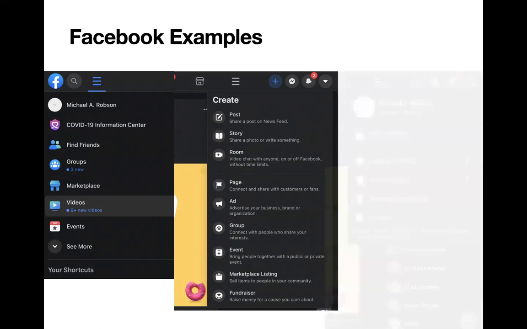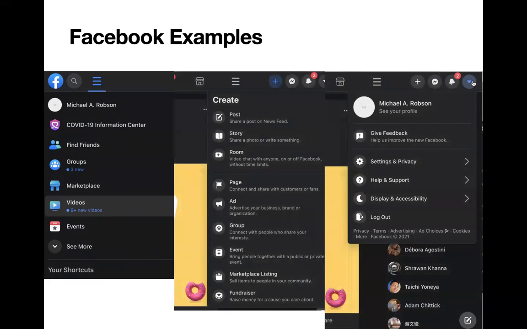Great, no problem. And the last one here, I guess I just figured out that the down arrow is actually account management and all that kind of stuff. So I was like, okay, that's fine. It wasn't very intuitive, but it's not a big deal. I'm probably not going to click that.